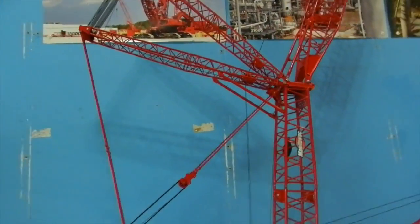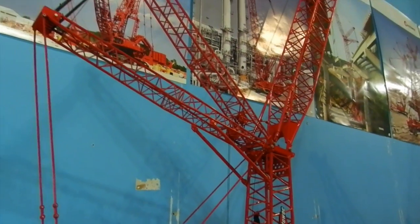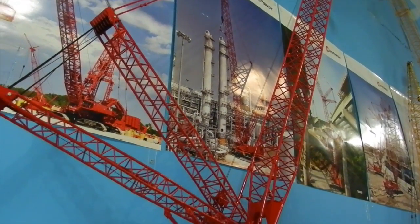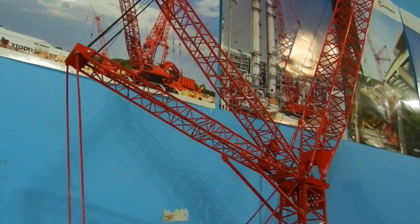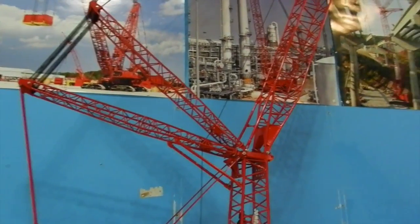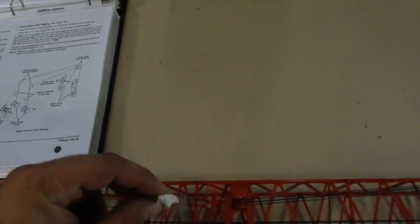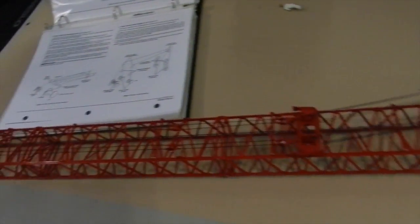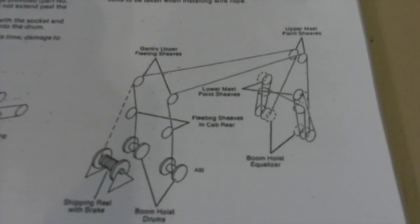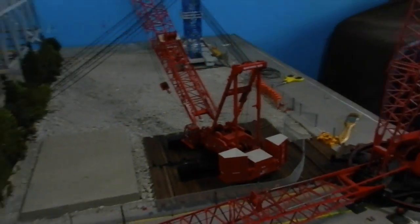But I've used it to repaint the luffing mast on the 18,000. If you remember, bottom sections were white. I had to get new ones a long time ago, and all they had was the red and white ones. So, as you can see, the color match is pretty much perfect. Right there is the diagram. I'll take a picture and put it in the video so you can pause the video and look at it. And now I'll boom it up.